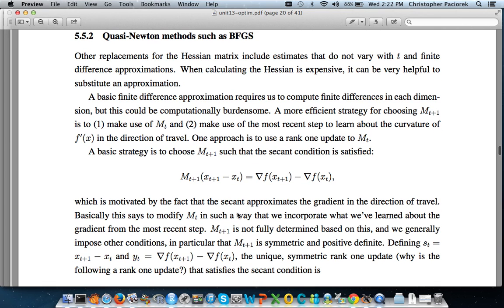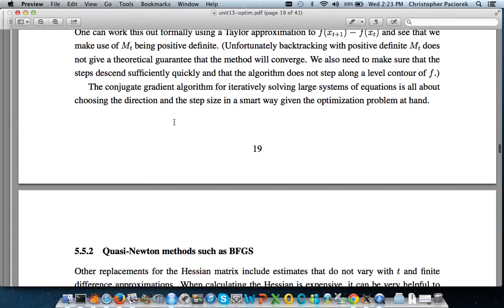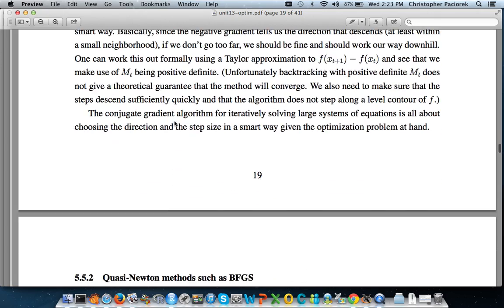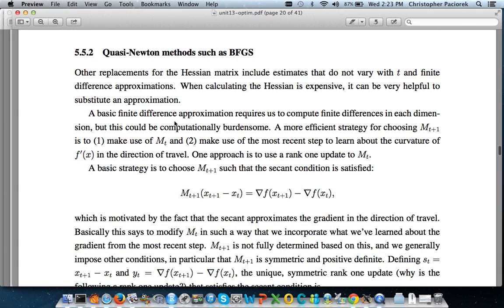So the idea of a quasi-Newton method is that you want to come up with an M matrix in a more efficient way. And one way that you might do that is if I'm here and I have some M matrix and then I move here, the matrix of second derivatives that I would calculate here is probably somewhat similar to the matrix of second derivatives here. So maybe I can make use of this matrix, modify it a little bit, and get an approximation of that matrix here without recalculating the entire matrix of second derivatives. That's the basic idea behind quasi-Newton methods.